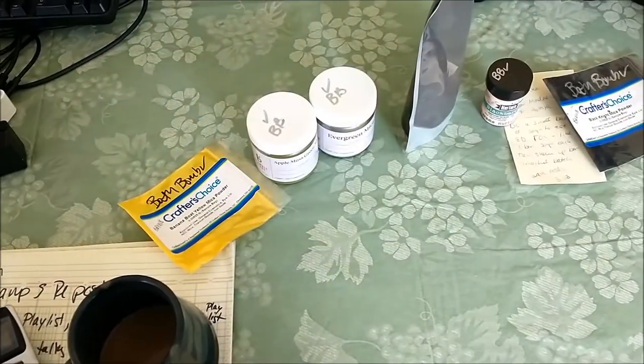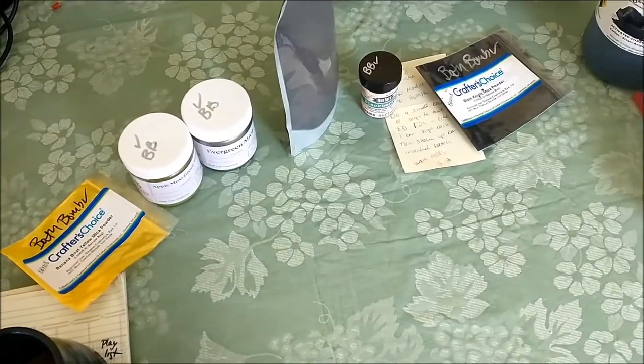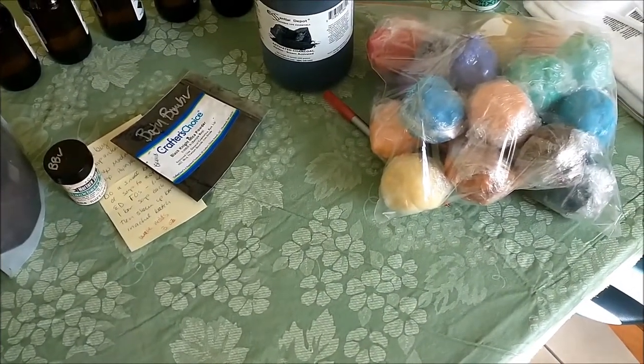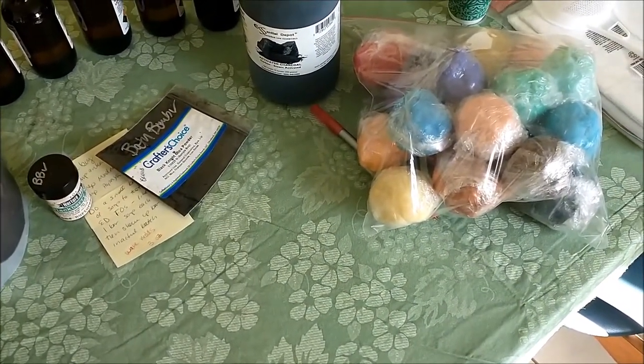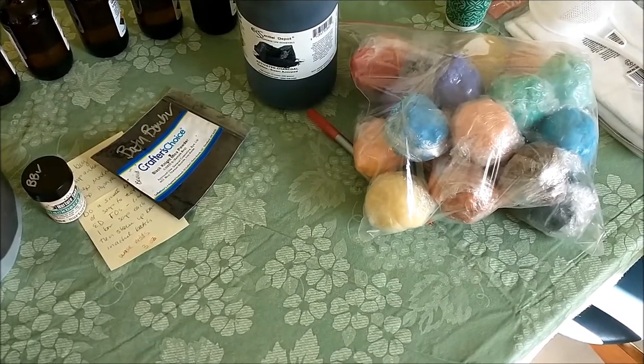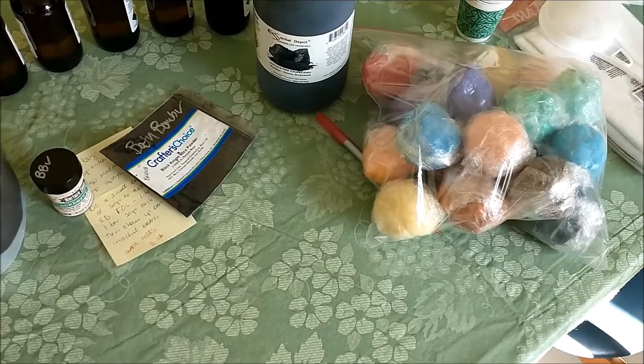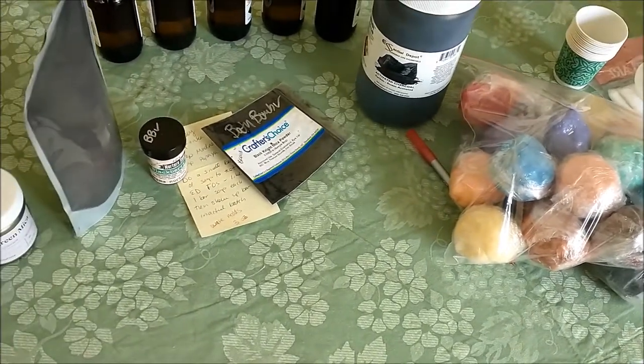Getting ready to make some more soap dough for the February soap challenge. I have some soap dough over here that I made back in December, and I can use that. It has to be something that I made, cannot be purchased, and it can be made previously. So I do have those that I did back in December, but I wanted to add a couple more colors.